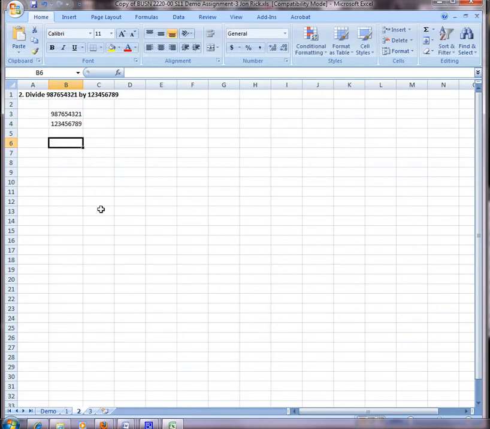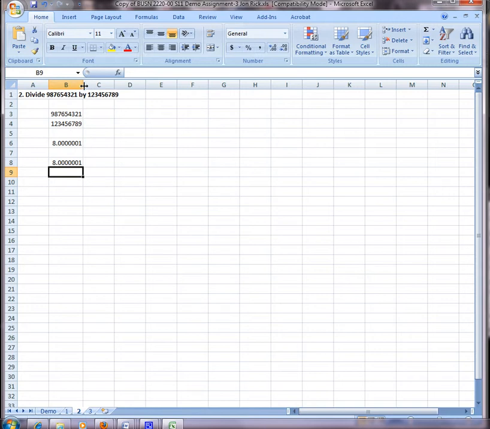Now, you could type in equals 987654321 divided by 1, 2, 3, 4, 5, 6, 7, 8, 9. And a lot of students do it this way. And it's okay, nothing wrong with it. And you get the answer of 8.00001, almost just a little bit bigger than 8. The easier way to do it, the way I really recommend that you do it, is to type the numbers into individual cells, click on the first one, hit the slash to get the divide by in the bottom one, and that'll give you the same answer.